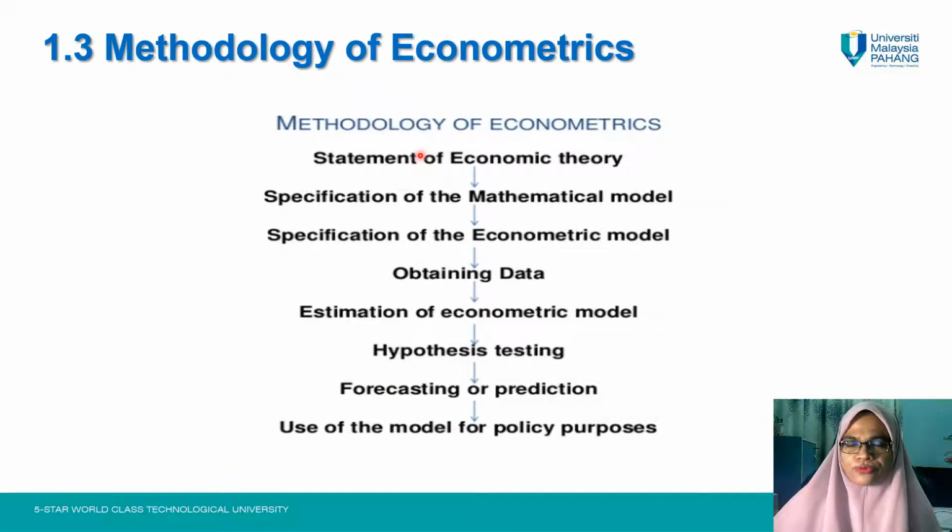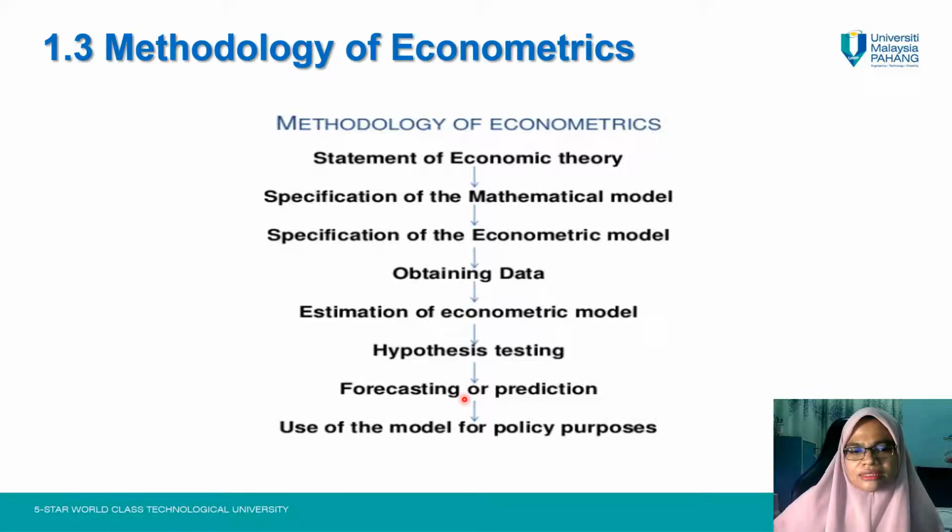This is the workflow for methodology of econometrics. It starts with statement of economic theory, then a mathematical model. An econometric model will be specified in step 2 and step 3 respectively. The next step is to collect the data. It is followed by estimating the parameter of econometric model. In step 6, hypothesis testing will be done to the data.